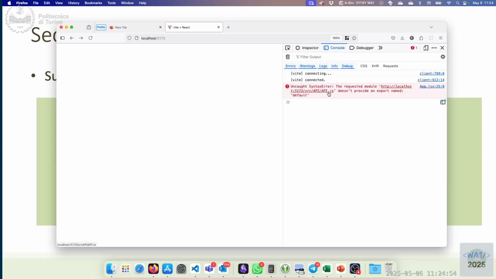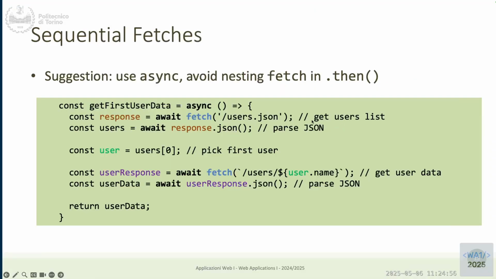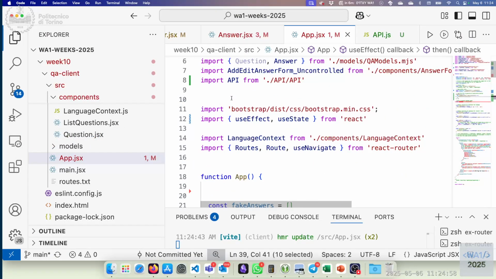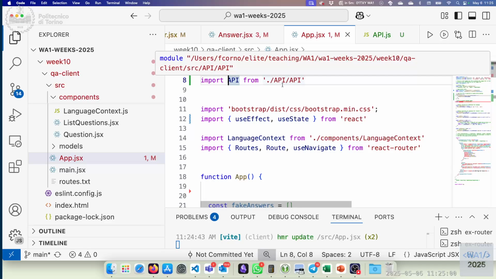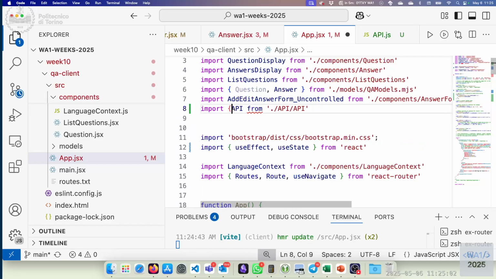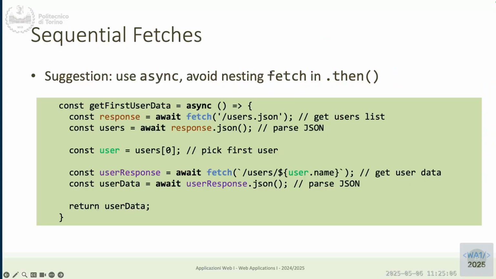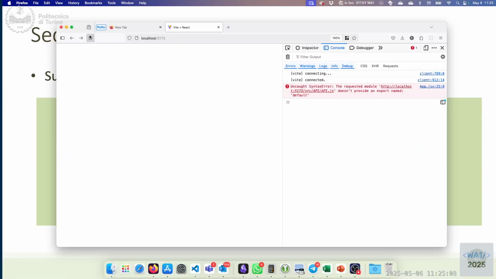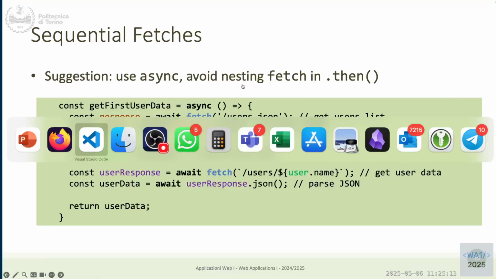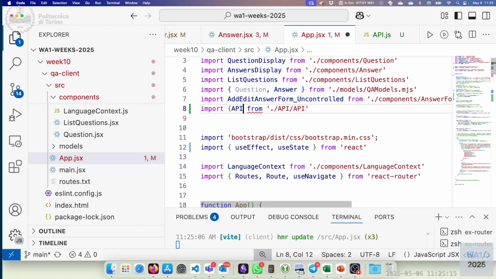Okay. So probably source API.js doesn't provide the export name default. Sorry, it's like this.